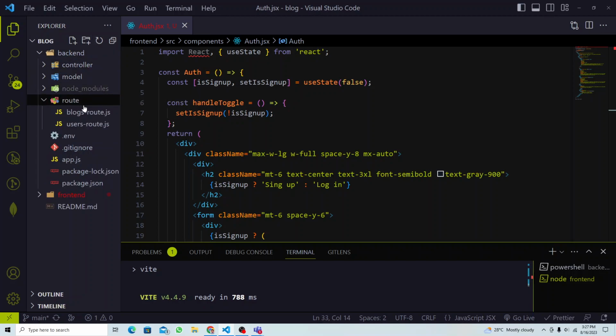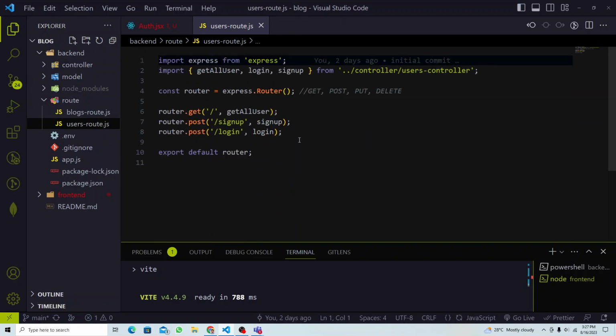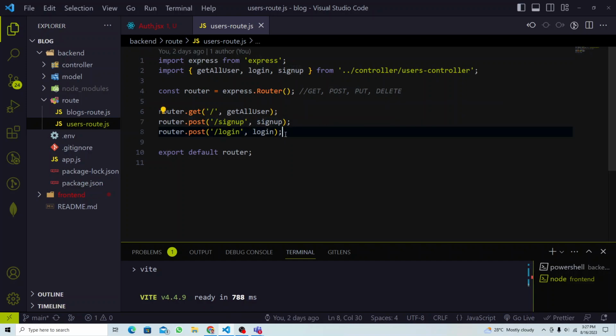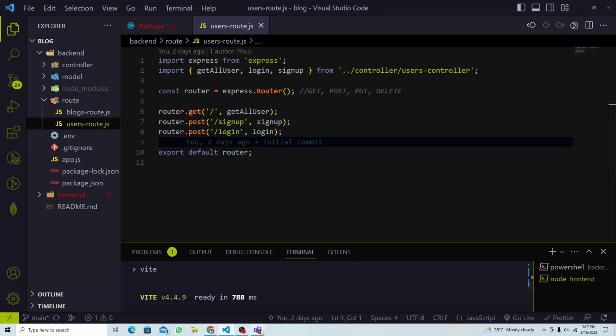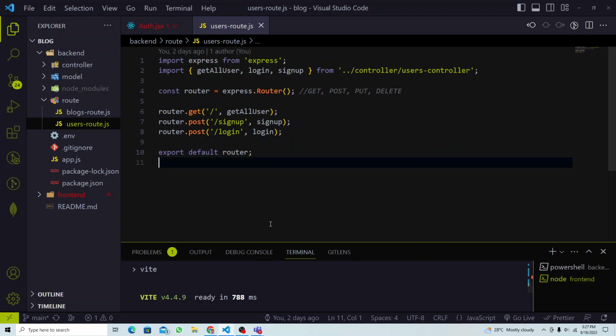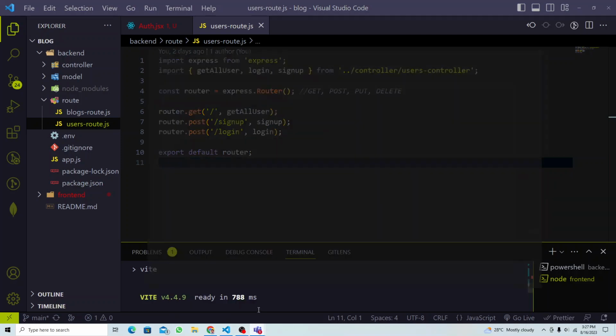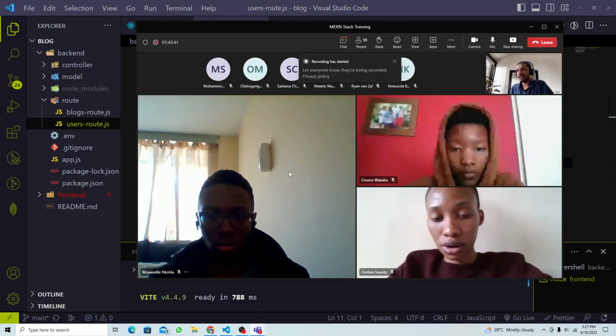If you look at the route here, in the user, it's just sign up and login, so this string is changing. In the function we just pass a parameter. When you are logging in, you pass this route, and if you're signing up, you pass this one. So that's what we will try to finish tomorrow. Okay, guys, hope everyone understands what I'm saying, getting some idea.